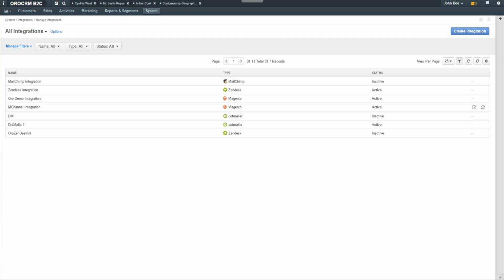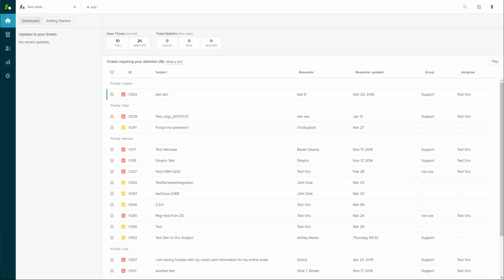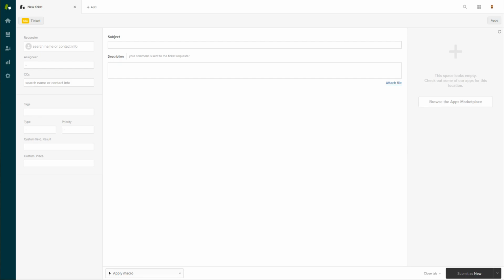We can demonstrate how data moves back and forth through Zendesk and Oro by navigating to Zendesk and creating a new user and a new ticket. Navigate to your Zendesk website. Click the New Ticket button in the top left-hand corner of the screen. Fill out the subject and the description of the issue. Use the Requester drop-down to search for a user or click the Add Plus user option to add a new user.